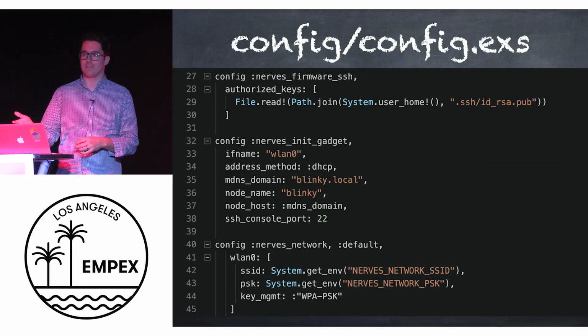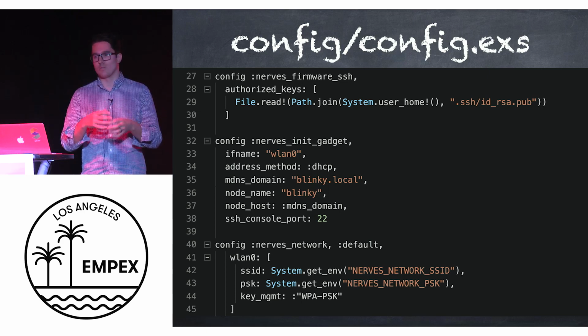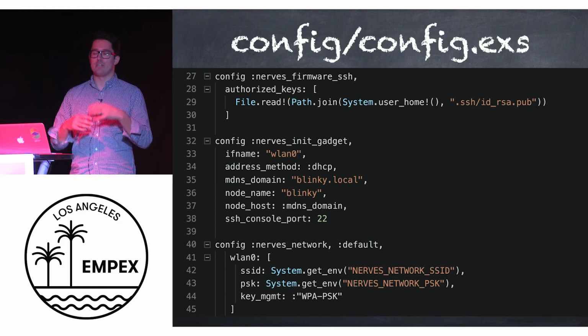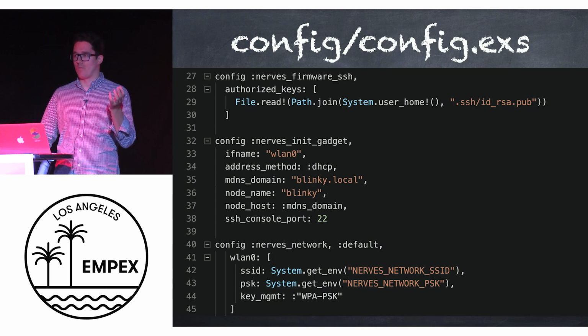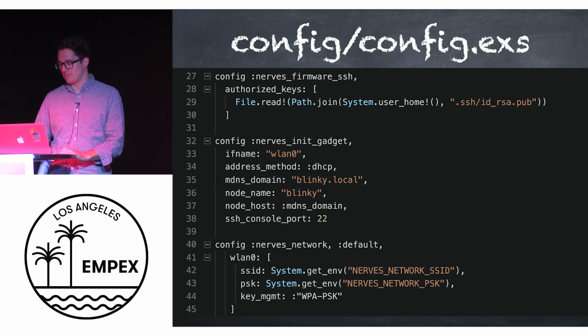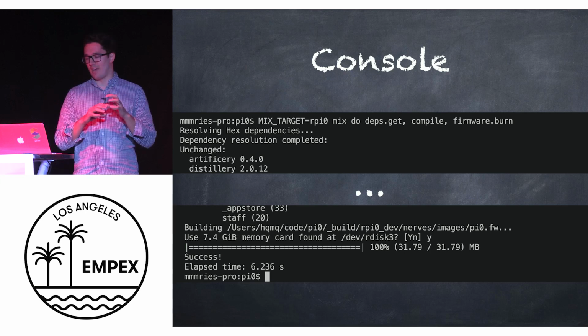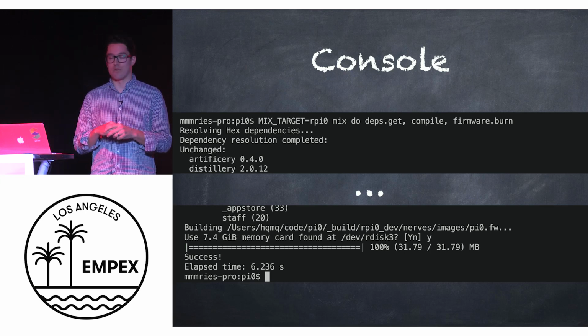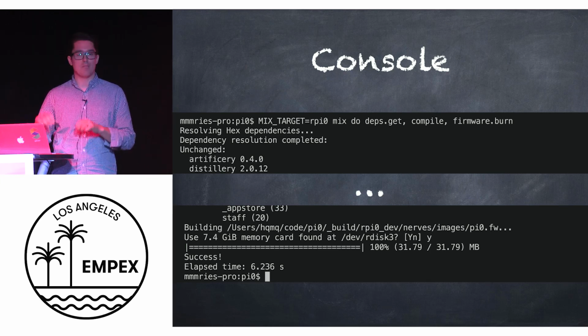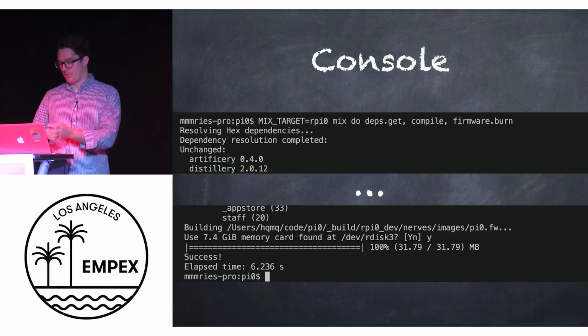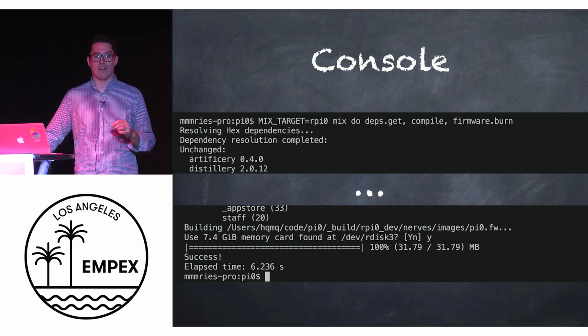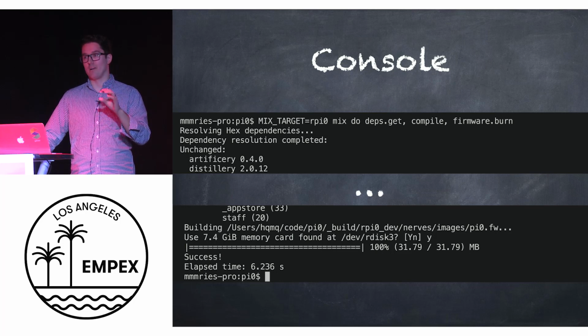So we're going to provide a little bit of configuration for that library so that it knows what you want the device to call itself. It knows what SSH key to use to authorize access to it, and some environment variables for what Wi-Fi network it should join and what passkey it needs to use. You do that much, and then you can compile and burn the firmware. So you put the SD card into your laptop, you run these commands. A few seconds later, you have a 20-ish megabyte or 30-ish megabyte image written to that SD card, and that is your Linux kernel, your BEAM, your project, everything all in one.